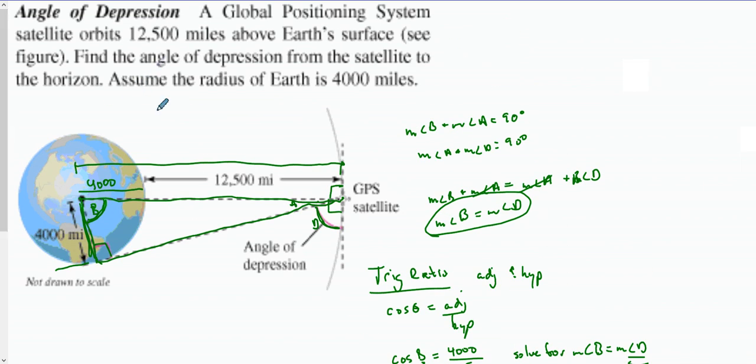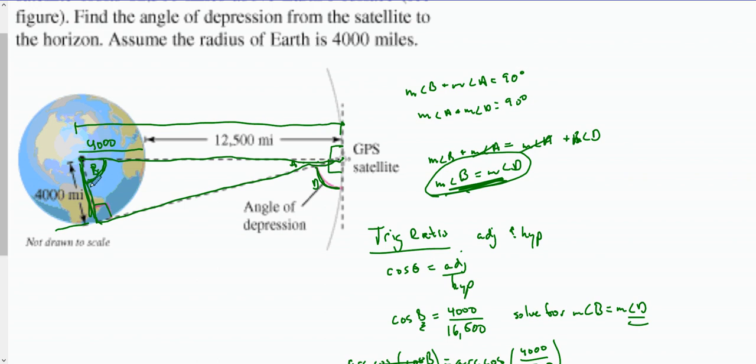So how did we get here? Well, first off, they gave us a nice little diagram, or if we didn't have a diagram, we would have to draw this out, but they did, so that was nice. The first thing is to identify what your angle of depression is. This angle comes down from the horizontal horizon, which is right here. We identified with our right triangle what that angle could be. We knew this was perpendicular, and using a little bit of geometry and trigonometry, we identified that angles A and D would equal 90, and so would B and A. Solve that out and realize that B and D are going to be equal.